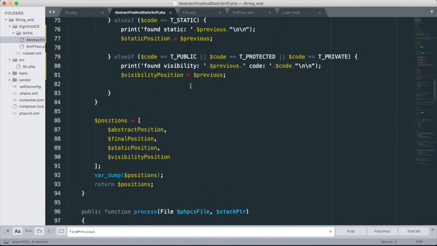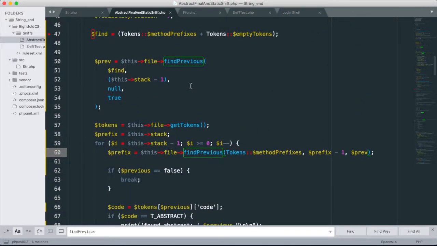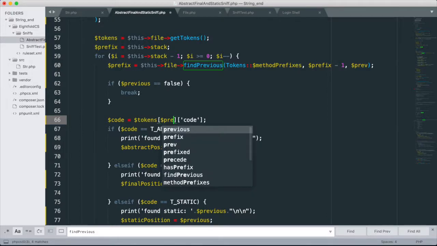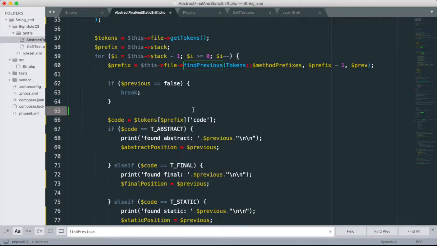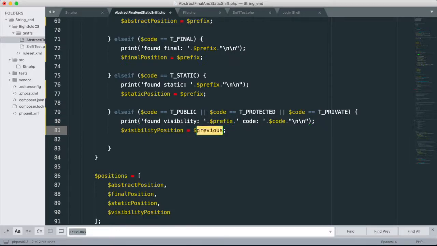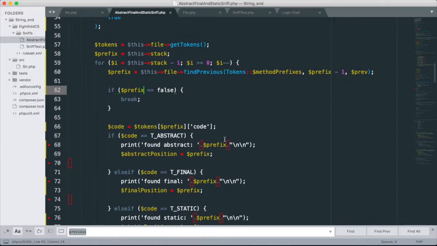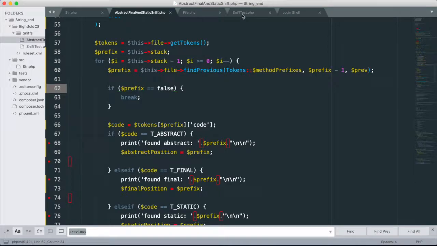So tokens, prefix, if prefix equals false, break out of the loop, we're done. Right? Sniff test, what do we got? Nothing.